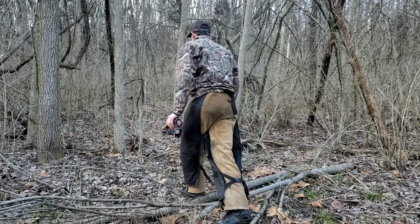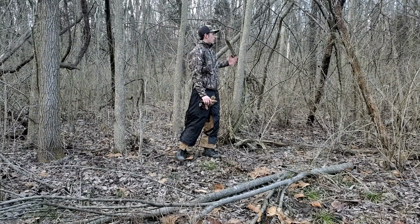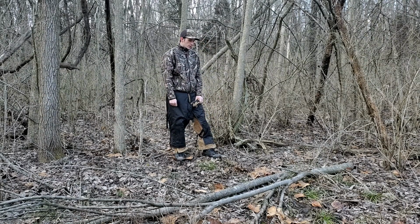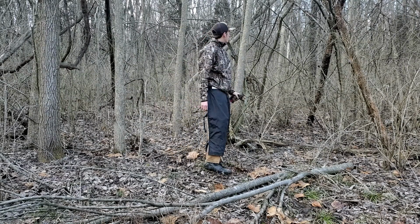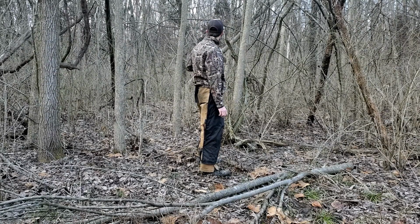I mean, if you think about it, the deer comes through here. There's nothing here other than on the ground. There's some little stuff for them to browse on, but really not much. It's pretty bare and dead through here. So, ideally, when we get these knocked down, they'll have some good browse along here.